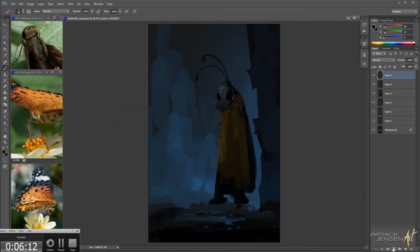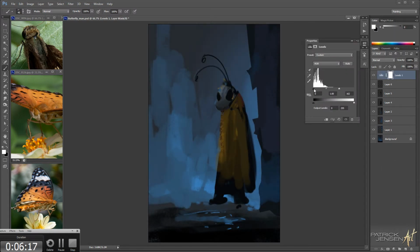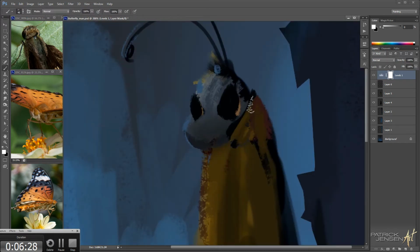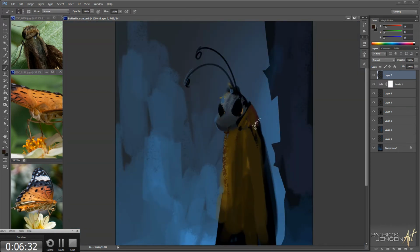And you know what? This is looking a little bit dark. So I'm going to just bring up the levels a little bit so you guys can see this a little bit better. Okay. And yeah, we can always darken it later. So there we go. Make a new layer and continue painting. Okay.